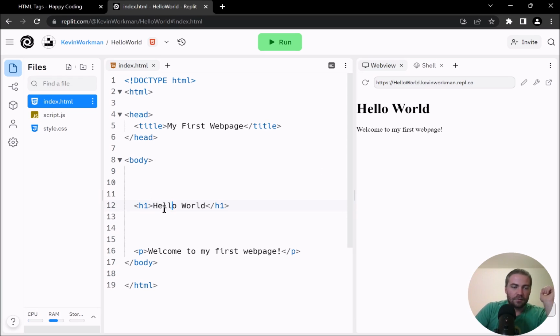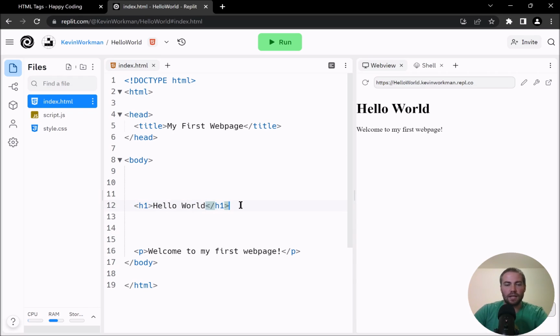And then I have the content itself, in this case it's hello world, and then I have a closing HTML tag, which is pretty similar to the opening HTML tag, except it has this extra slash in it. So it's a less than symbol, and then a slash, and then an H1, the name of the tag, and then another angle bracket. And this is a way to tell the browser, starting here, this is a heading, and then here's the heading, and then ending here, it's not a heading anymore.